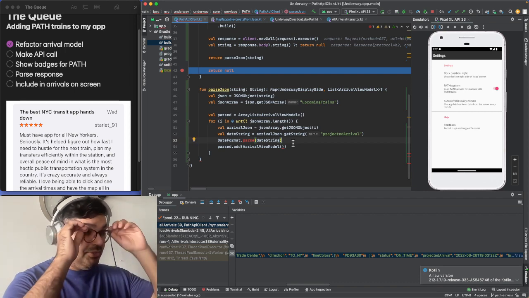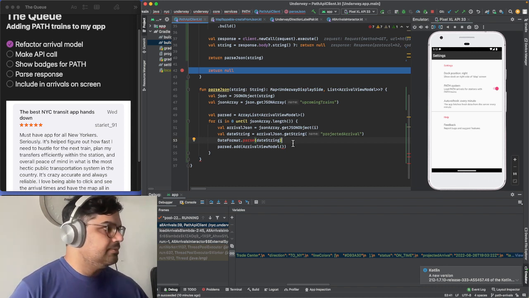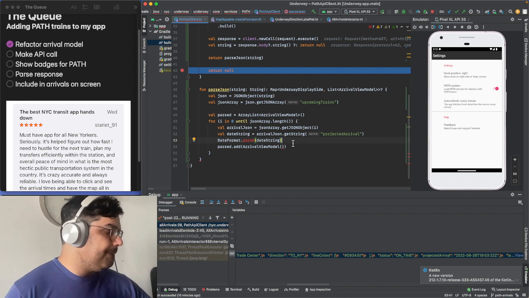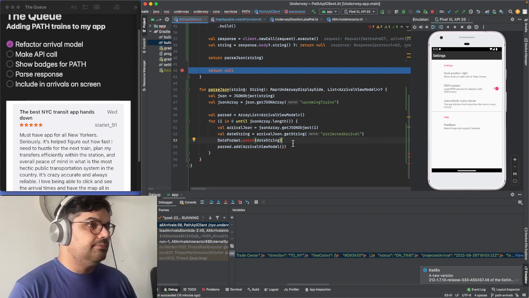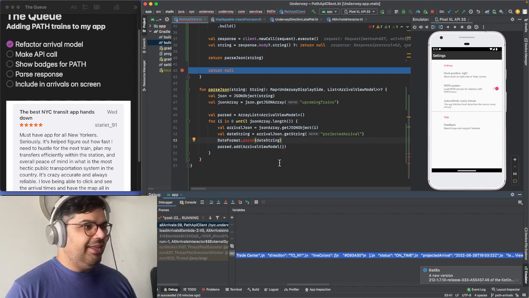Continuing on with the Android work that we've been doing this week. Right now I am trying to parse dates in Android. It's been a hot minute since I did this.